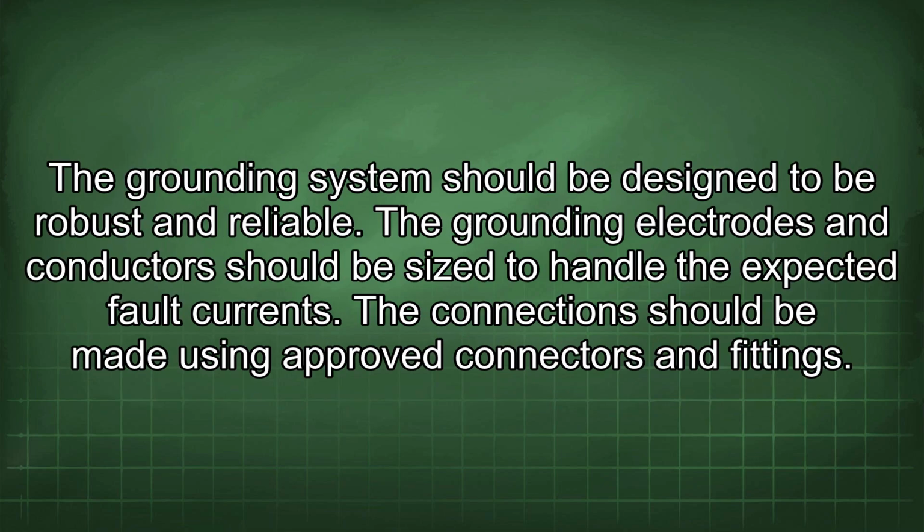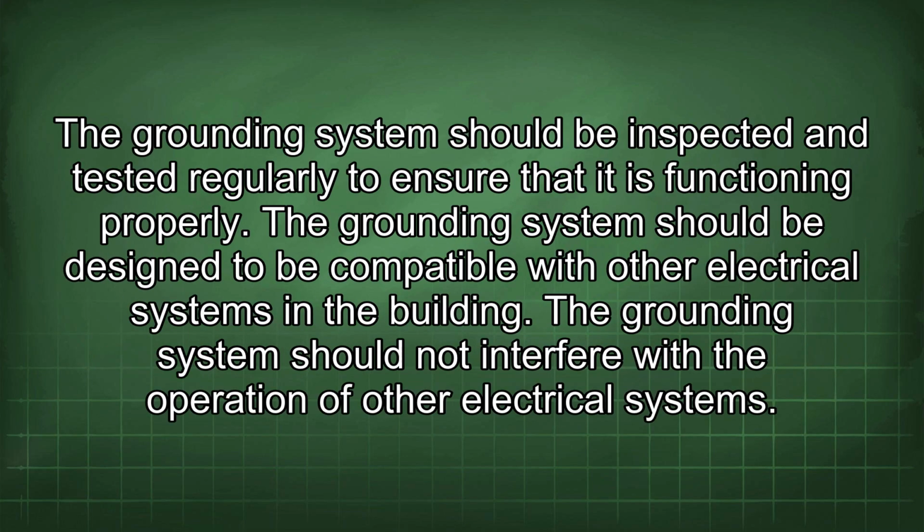The grounding system should be designed to be robust and reliable. The grounding electrodes and conductors should be sized to handle the expected fault currents. The connections should be made using approved connectors and fittings. The grounding system should be inspected and tested regularly to ensure that it is functioning properly.